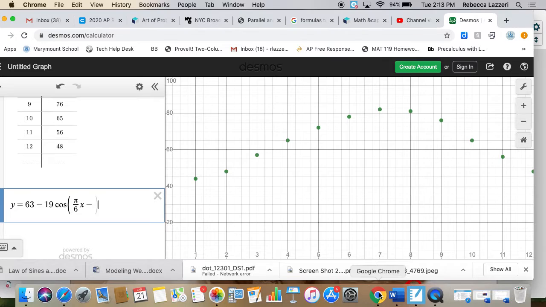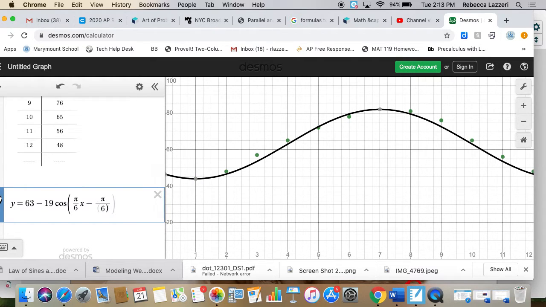So let's go back and put in my phase shift. Now I want minus pi over 6. Now this one, if you actually want to shift it over 1, it kind of makes sense to have pi over 6 in there, because pi over 6 over pi over 6 is 1. But I'm just talking about the mathematics. If I want to shift it over 3/4 of a unit, I can do it so quickly. It's always going to be B over C equals my phase shift if you set your parentheses equal to 0.